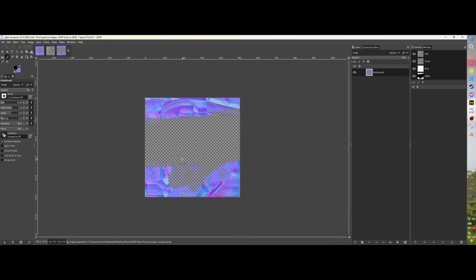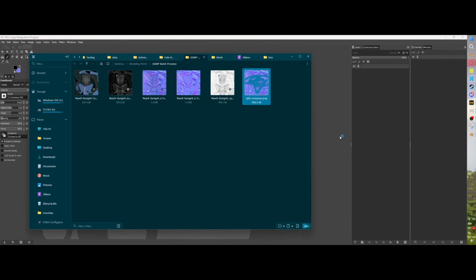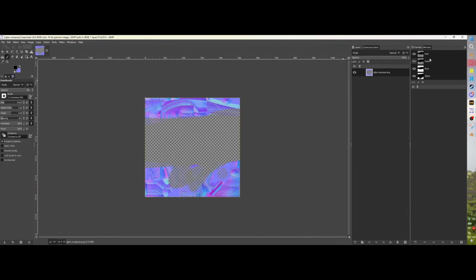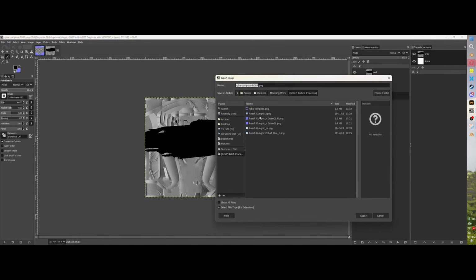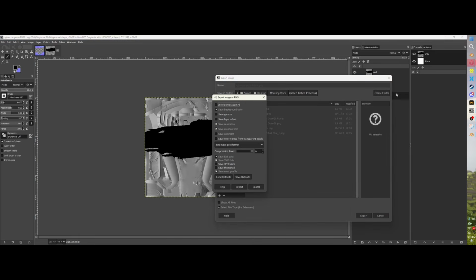Option not selected. Put this back in here. You can see right here on the channels, I'm missing stuff. My color data got destroyed. And if I double check and decompose it, you'll see how I'm completely missing this entire middle area, because if my roughness map was black in that area and I didn't save the color data, you lose your color data. That's why it's important to make sure that when you're exporting these, you're saving with color data from transparent pixels.